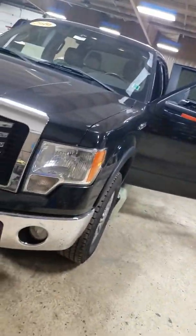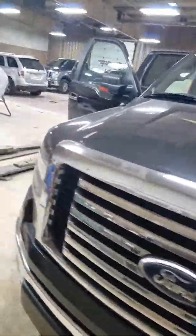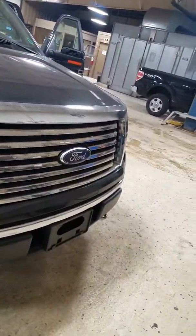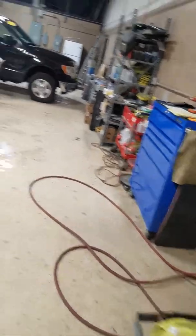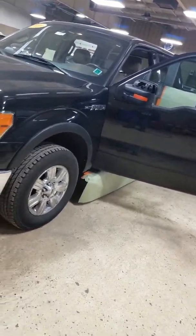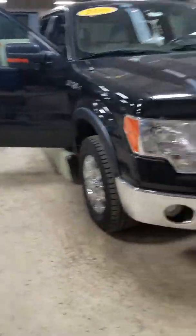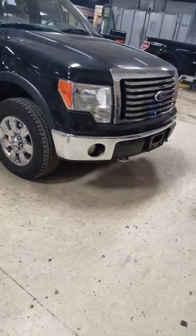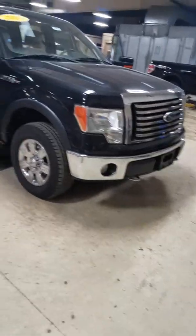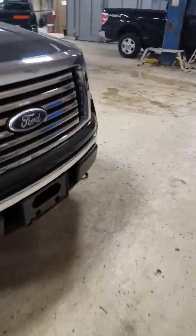I looked up some figures — this truck actually retails for over $20,000; specifically $20,150 is what a truck like this retails for. Our price on it is $14,850. The average market price is about $4,000 higher, so typically a truck like this is going to be on someone's lot for $17,000 to $19,000 — really closer to that $19,000 mark. Our best price right up front is $14,850, which is $5,300 below the NADA retail book value, so it's an excellent deal.